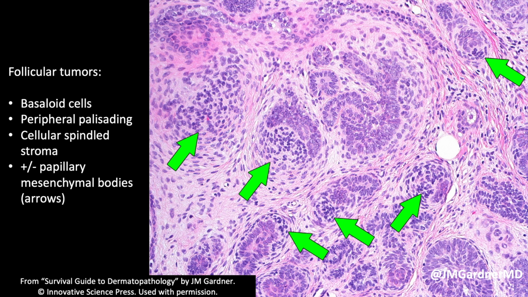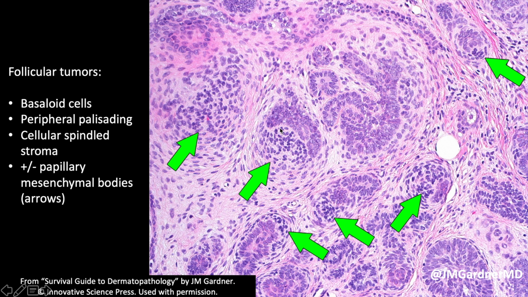And additionally, if you're lucky, you'll find these structures the green arrows highlight. These are papillary mesenchymal bodies. These are kind of round to oval stromal cells. I know they look round, but a keratin immunostain would stain the blue islands of epithelial cells. But these cells are actually stromal cells. They are not epithelial. They are a specialized stroma that's recapitulating the stromal cells that you see around the hair root or hair bulb, which normally kind of regulate and control hair follicle growth. And so when you get certain hair follicle tumors, like trichoepitheliomas particularly, you'll tend to see these little structures. And sometimes they're big and beautiful, like this is the best ever example. Other times they're little tiny things.